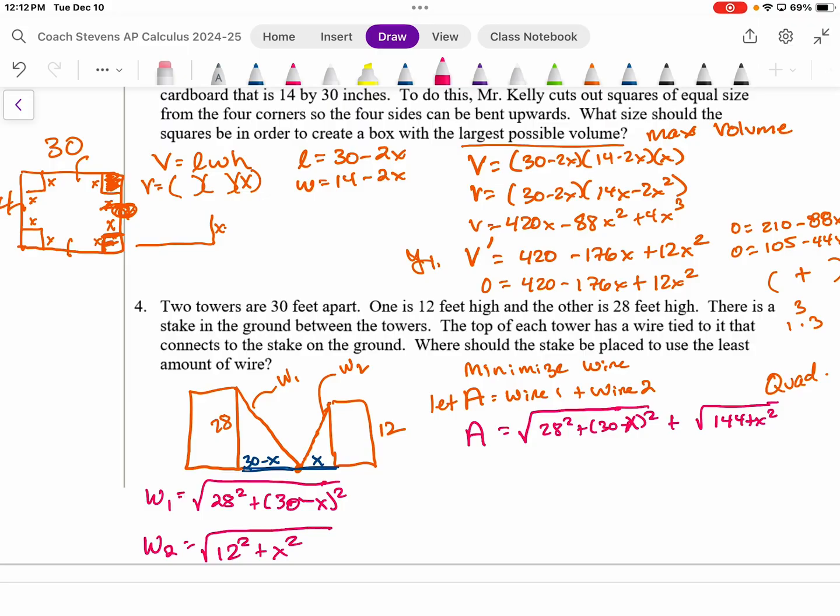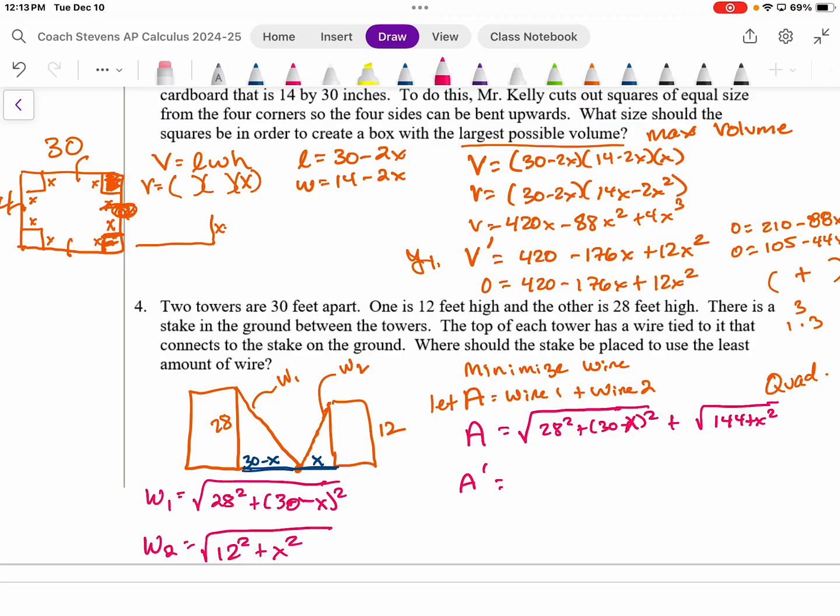And then now we would look at finding what A prime is. And again, the next page actually has us finding this one as one of the examples. So you want to continue and find out what it is, since we already got it prepped, ready to go, don't have to recopy. All right. So now your choice, if you want to square out the 28, multiply out the (30 minus x) quantity squared, and clean that up on the inside, you can. Which is not a bad idea to go ahead and do that.